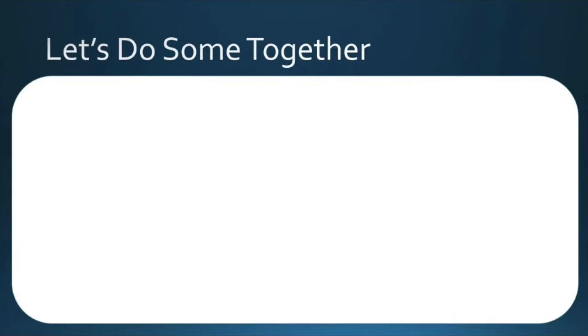So let's do some. This is going to be part of your homework that we're going to do, numbers 1 and 2, so go ahead and get those out. Numbers 1 and 2, we'll do them together so that you have examples to look at when you're doing your homework. I personally, when I'm doing these, I like to do the coefficients, the numbers in front.